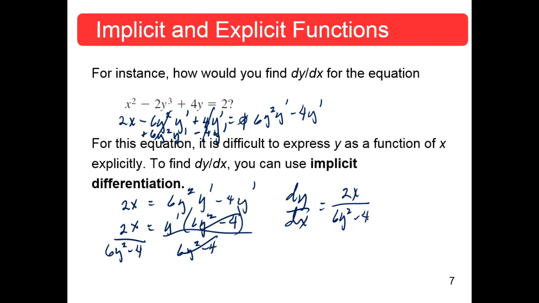Now, guess what? It's not an explicit derivative of x. It has x in it. It has y's in it. That's okay. We're looking for dy/dx, and there we found it. Nothing said we can't have y's in there. If we could have solved for y, we could plug in what that y is and make it in terms of x, but we don't know what that is.